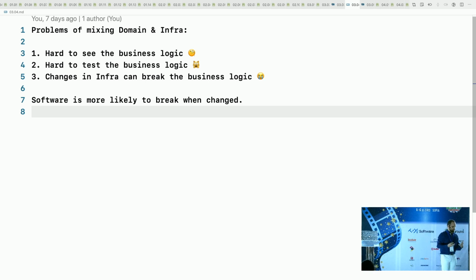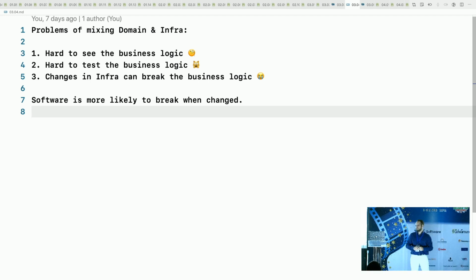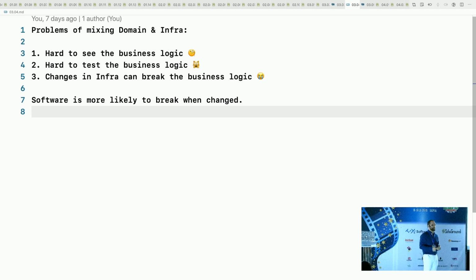I don't have the time to test this, but if I were to test that, I would either need to have an actual setup that provides me a text file with a poem and one without a poem, so I can test the behavior of my application in both cases. And then I will need to figure out how to listen to the output of the CLI. Or I would mock the low-level details like file get content so I can control what happens here. But that will be terrible, and I will need to rewrite that test every time I need to change how I retrieve the poem. So usually it's hard to test the business because of that.